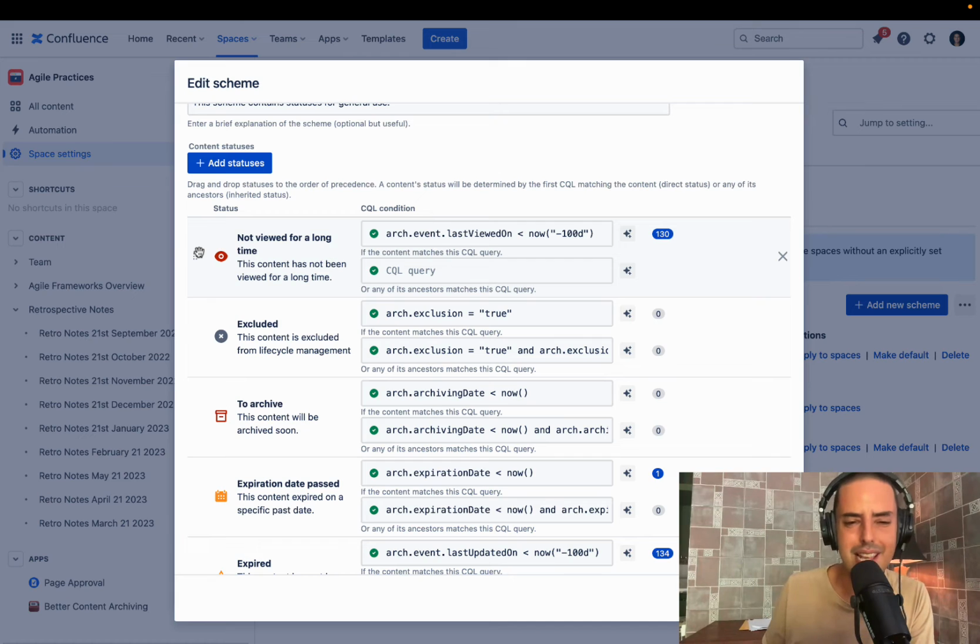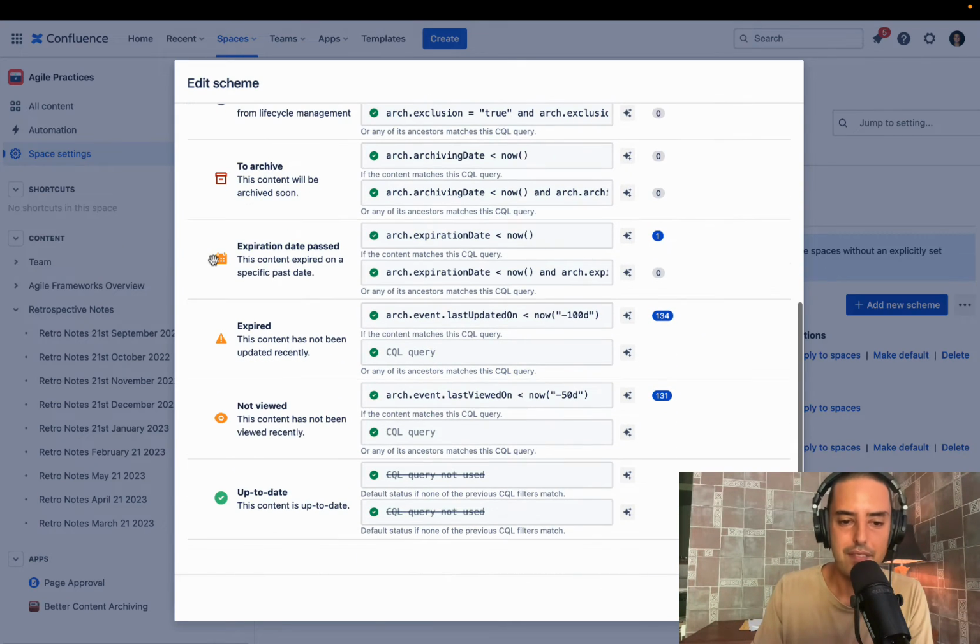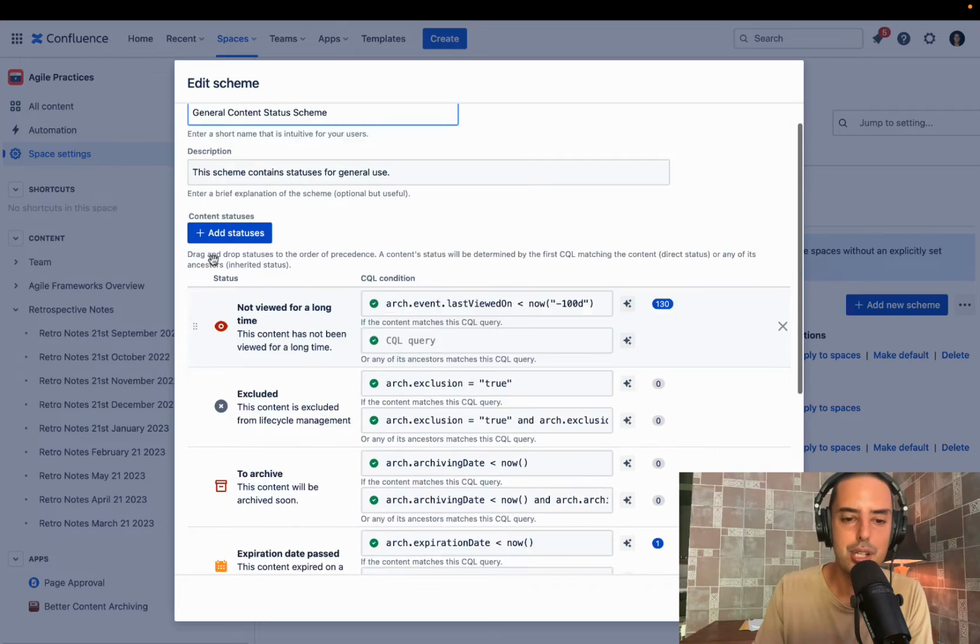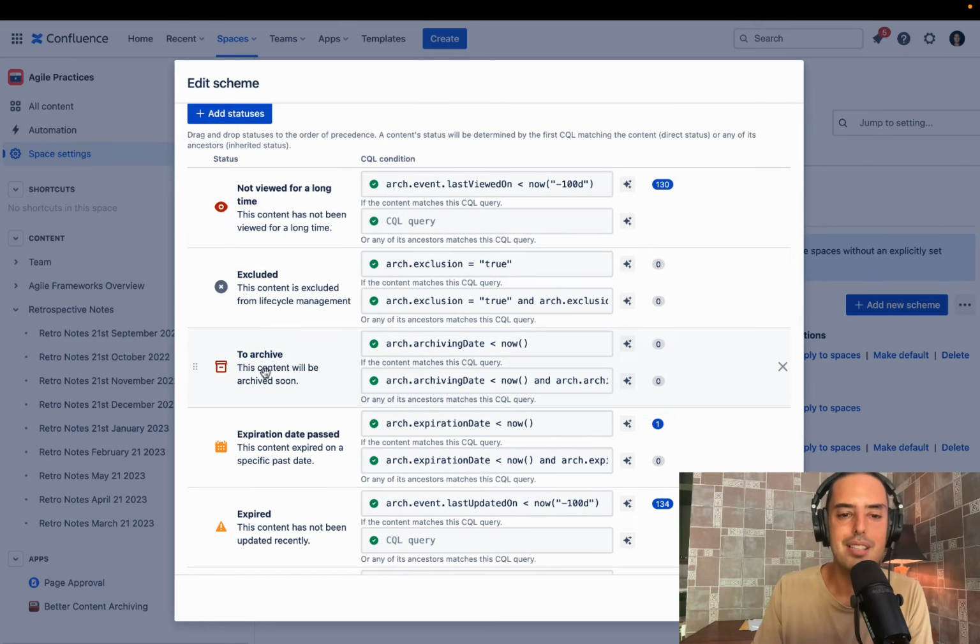How much time will that save? If you can see all the pages that nobody's viewing, then you can just go and delete them or archive them. That will save you lots and lots of time. So I think that this is very powerful. Let me show you how that works. We'll manually set a page, and I'll show you that the status will apply by default. So I'm going to go back to my space.